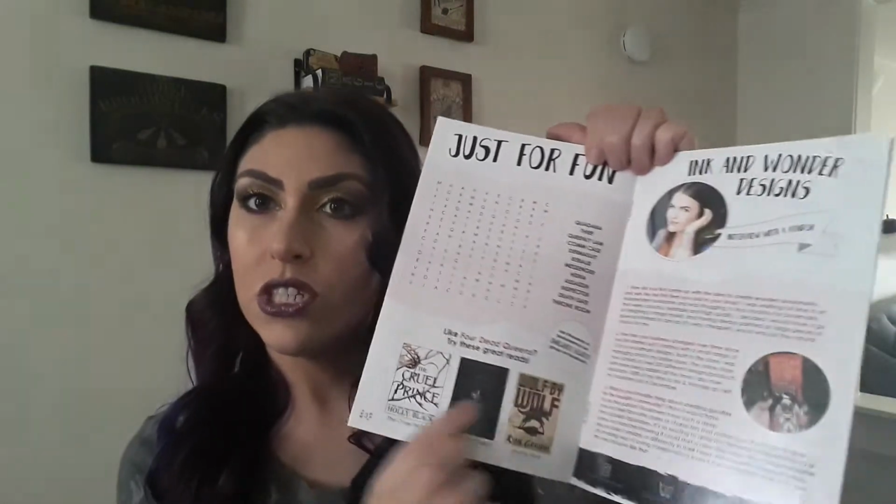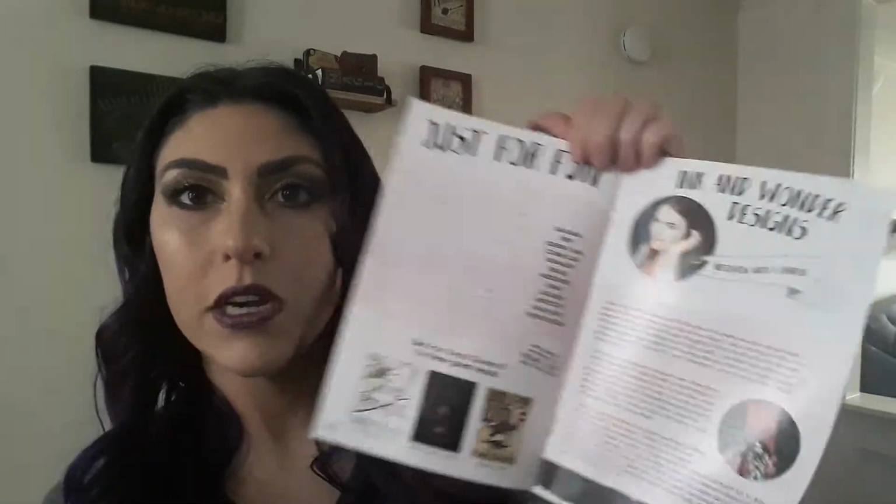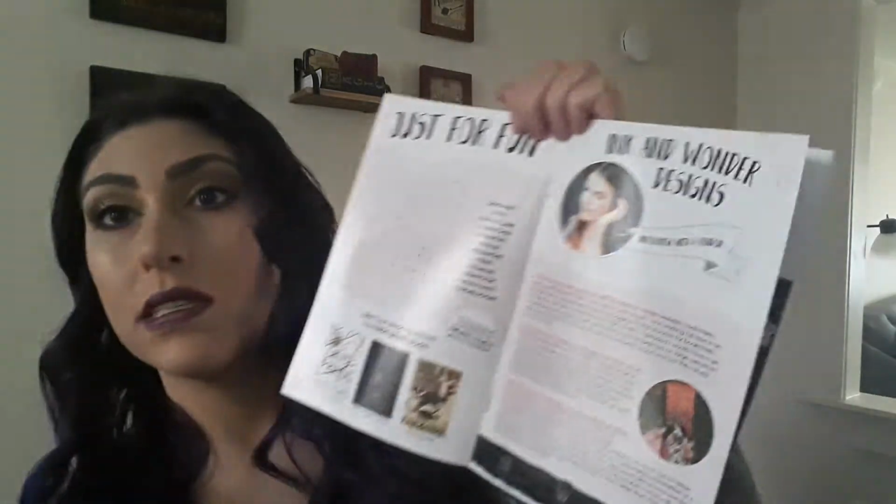Okay, and then there's always a, I always want to call these crossword puzzles. No, they are word searches. It gives you some suggestions of other books you would like. If you like this one, you will like these books. There's an interview with a vendor. They usually do an interview with one of the vendors or artists. This one is with Ink and Wonder Designs, the one who designed that beautiful Game of Thrones bookmark. In here they have the Owlcrate March Box Photo Challenge. They have a photo challenge every month on Instagram. I haven't participated in that at all, but I think there's a prize at the end. Not sure exactly. I think it's just basically getting reposted, so you get more likes, more follows on Instagram.